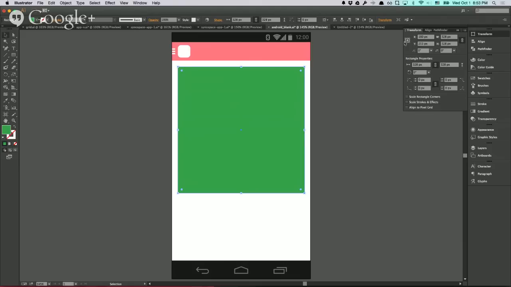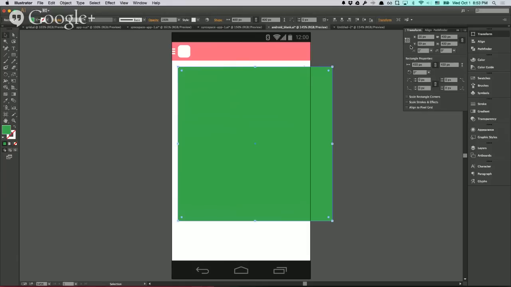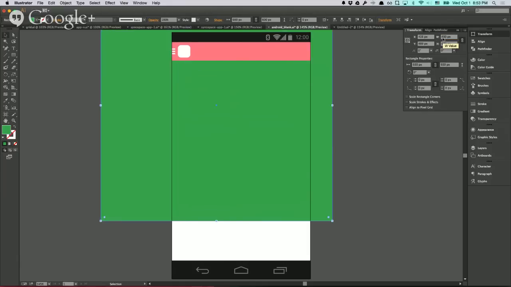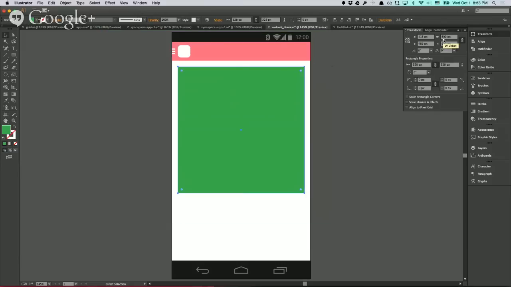They represent each corner or middle point or center of the object. Right now it's probably defaulted to the middle one. For instance, no one should do this, don't follow along, but if I click the top left one, that means that top left point is fixed. And so if I adjust the width, if I make this 400, it will lock to that top left point. If I then lock it to the bottom right, I can do more funky things, and it'll lock the bottom left. Cool. So no one do that, but that's how reference points work.